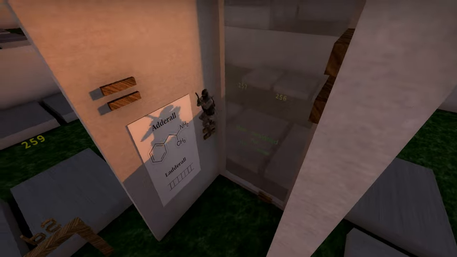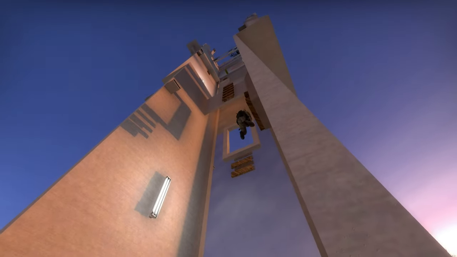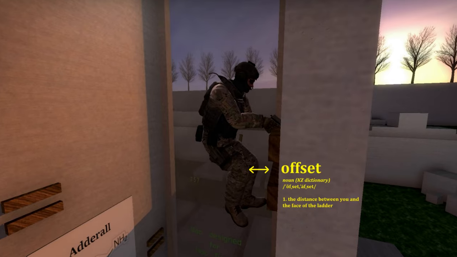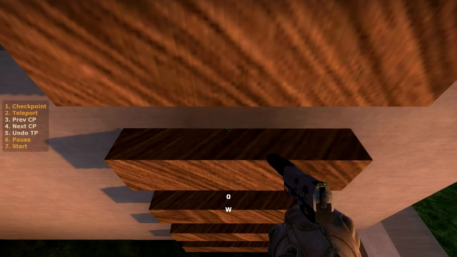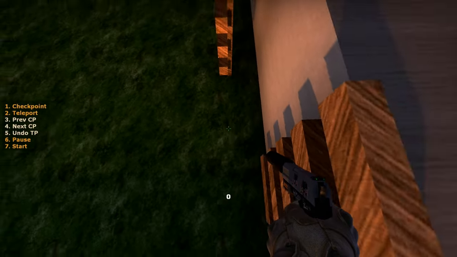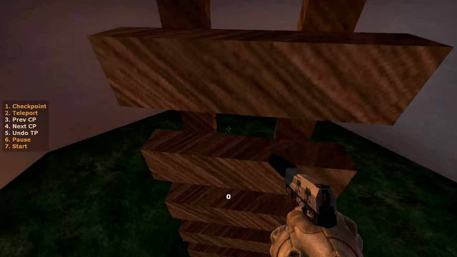What makes this tech so powerful is that you can get offset mid-air. Offset, in this context, being the distance between you and the face of the ladder. To do it, go on a ladder, look into it, hold your forward key while looking at an angle that will cause you to barely move, and finally, hold your jump key for a split second. Doing those steps correctly should look something like this.